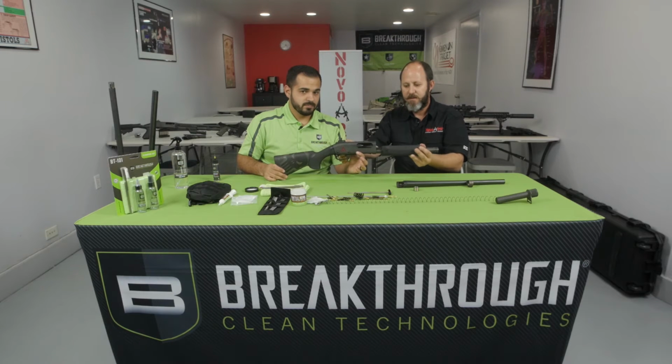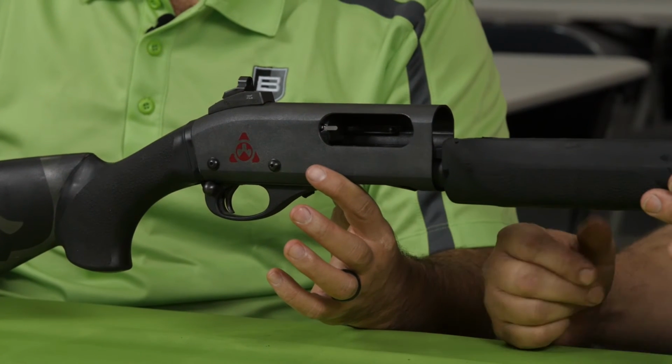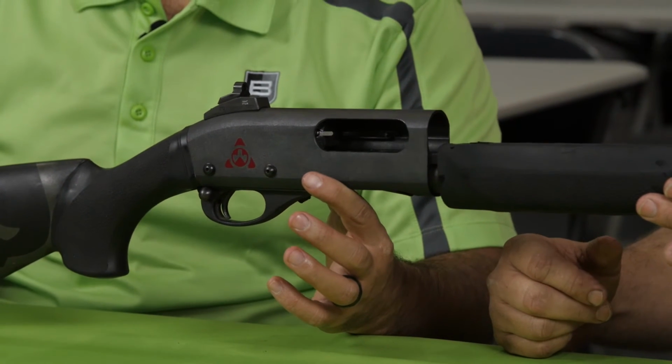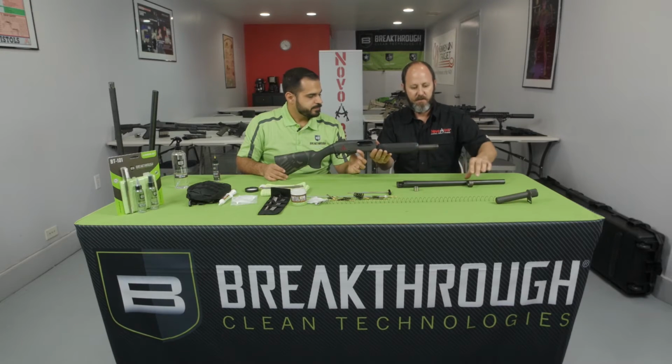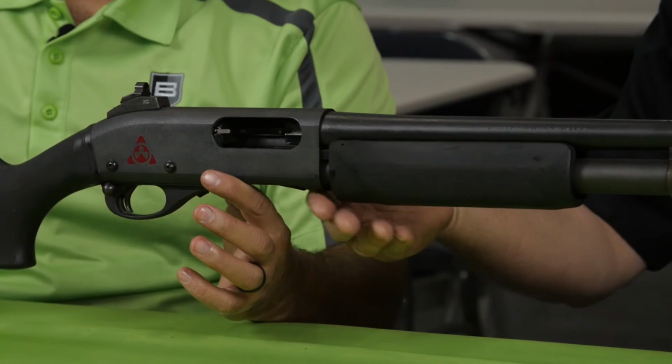farther back. Okay, no need to go all the way back, because when you mount the barrel, depending on what foregrip you have, sometimes it won't allow you to mount the barrel properly if you have the action all the way back. Or if you have something like a Mossberg, you have to have the action broken for it to be able to mount the barrel and to dismount the barrel. Good point. Okay, right here we're also going to mount the barrel into position. Make sure it seats all the way down.